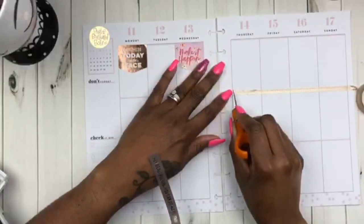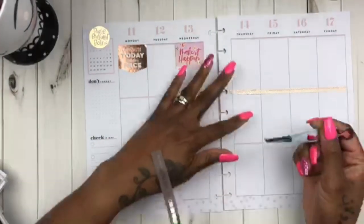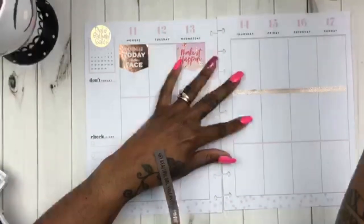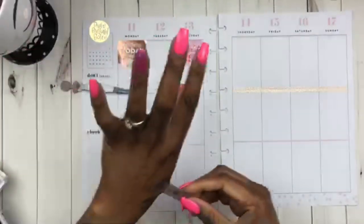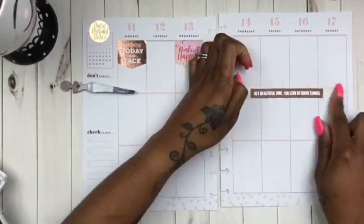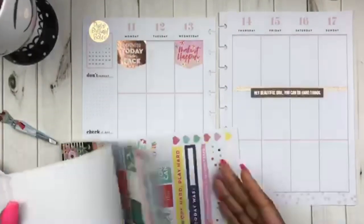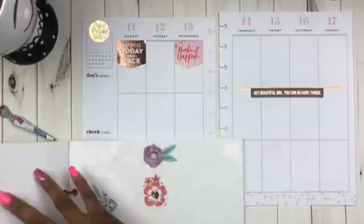So I'm going straight in for the washi. I'm going to go into washi somewhat overload on this spread, because as y'all know, I have just been loving planning in my TN. I've been using lots of washi, so I figured I would bring a little bit of that washi vibe over to my classic Happy Planner.